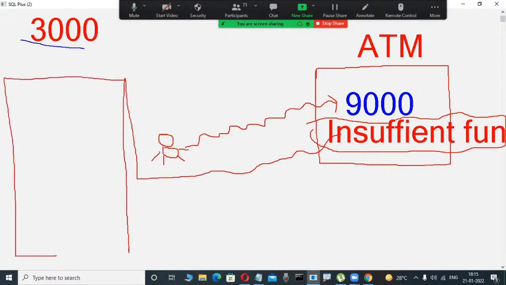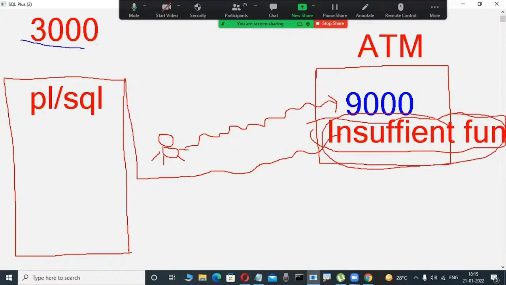They are writing code in PLSQL. Suppose in Oracle projects, banking projects, they are writing in PLSQL. What is the condition? If the user entered amount is more than the available balance, then this message is shown. Same like Java, C, C++, some code is there. They write if conditions like that. Otherwise, how is it possible?